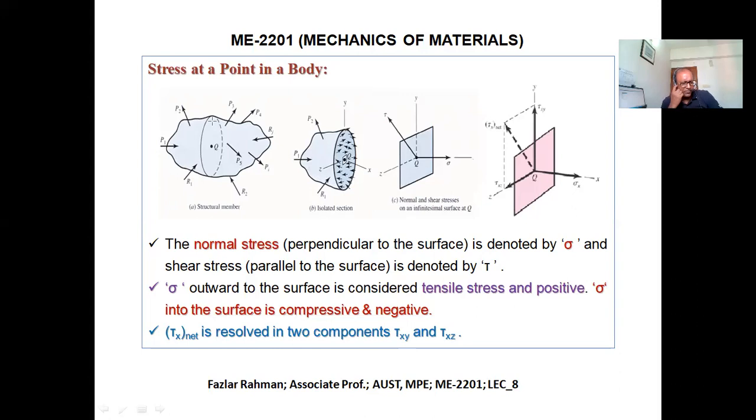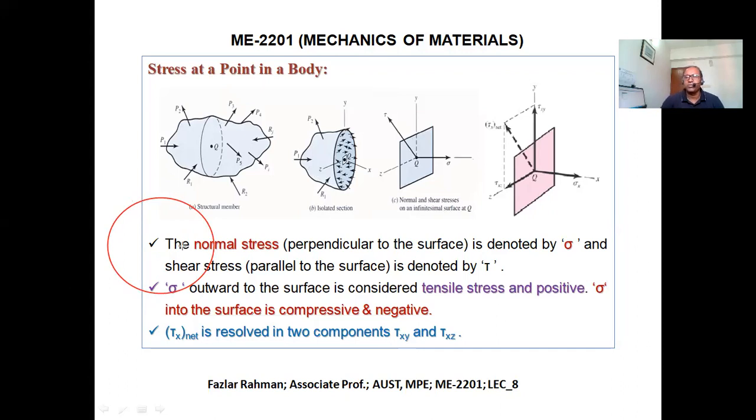So you see, it is not breaking, it is not rolling. Now, if I take a section, a dotted line, and cut with a knife to see how many forces are in there, so if I cut it, our time is over. We finish this slide. We'll get this cross section. In that cross section, you will see only two forces work. One is normal force, the other one is shear force.